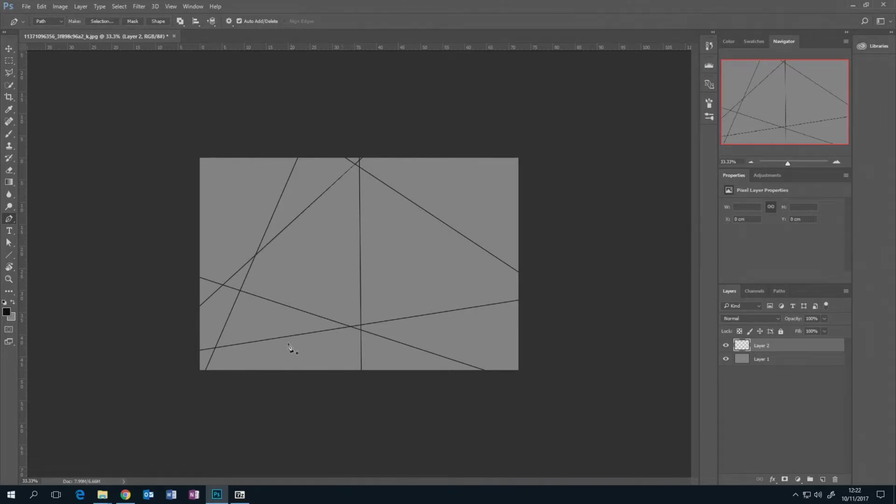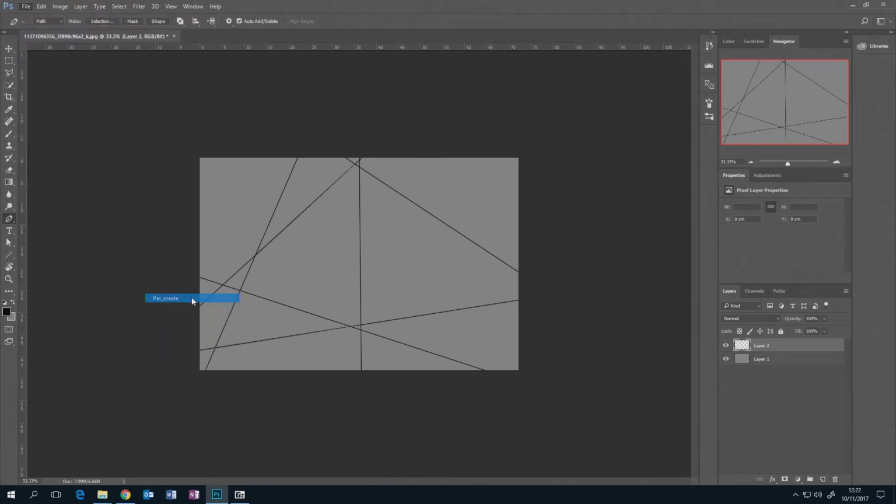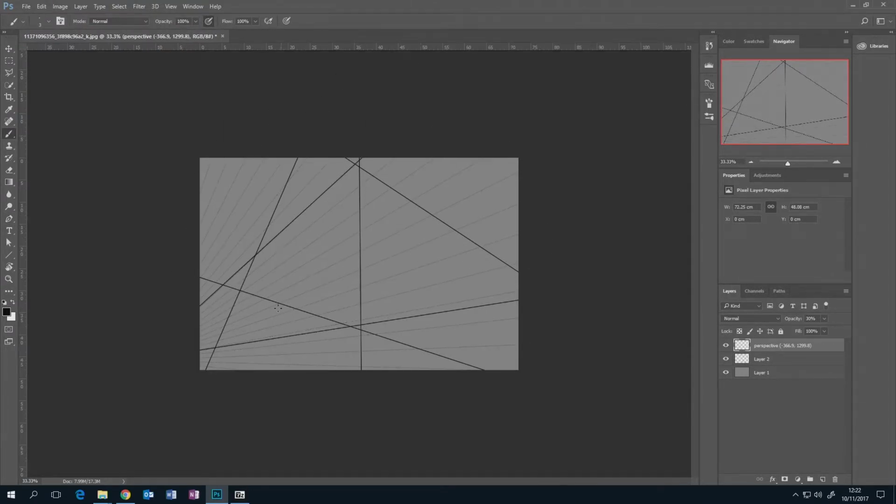So okay, one perspective line there. One perspective line there. And again, Scripts, Perspective Create. So it multiplies all the perspective lines and then takes them towards the vanishing point that they would naturally converge to.